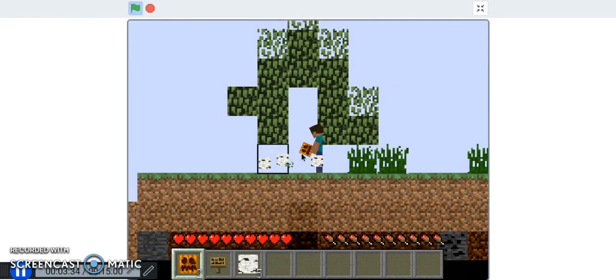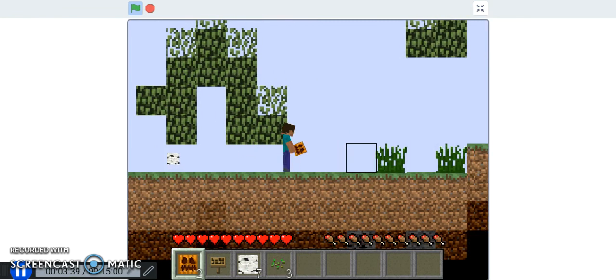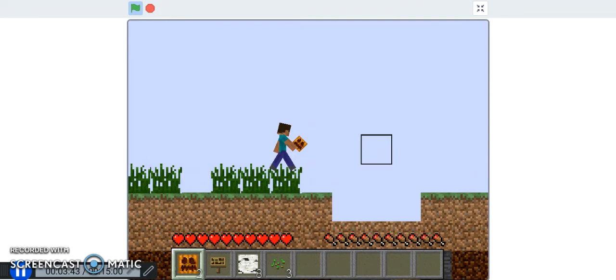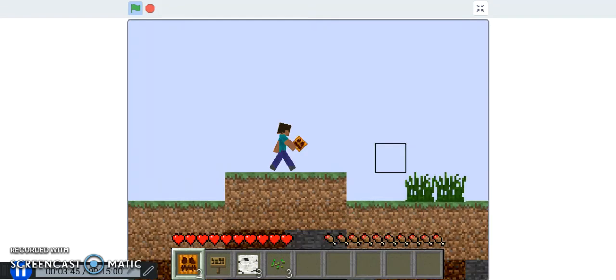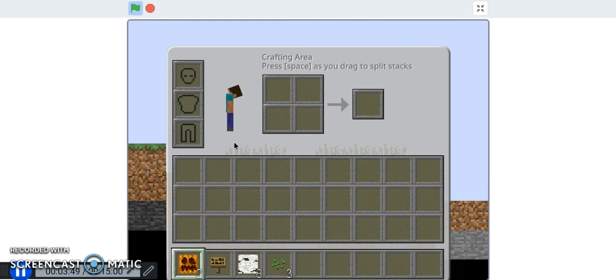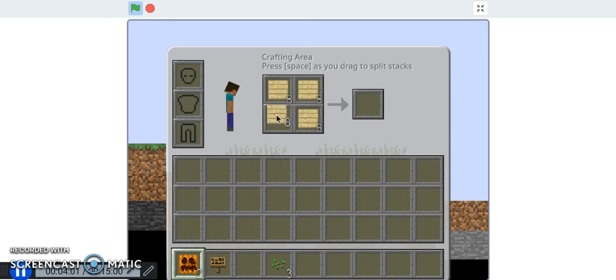Okay, so just get some seeds there. Okay, so every single piece of grass makes a seed. Let's just running this way, or we're running backwards. I don't like that. We'll run forwards. Now, if we go into this here, we can make birch wood planks. But how do I? Press space and we get a crafting table.